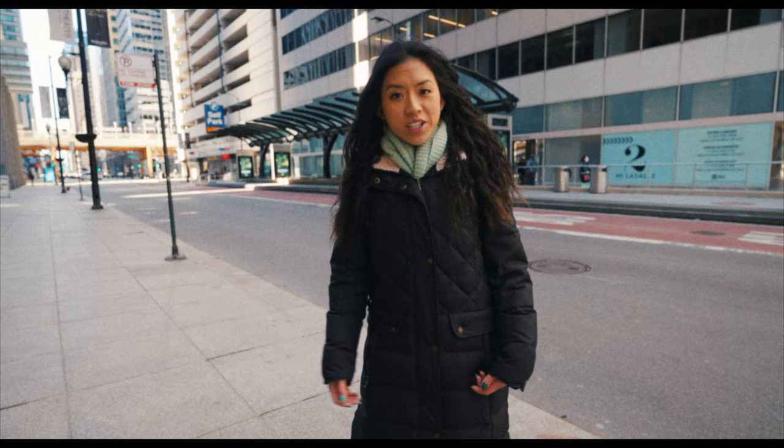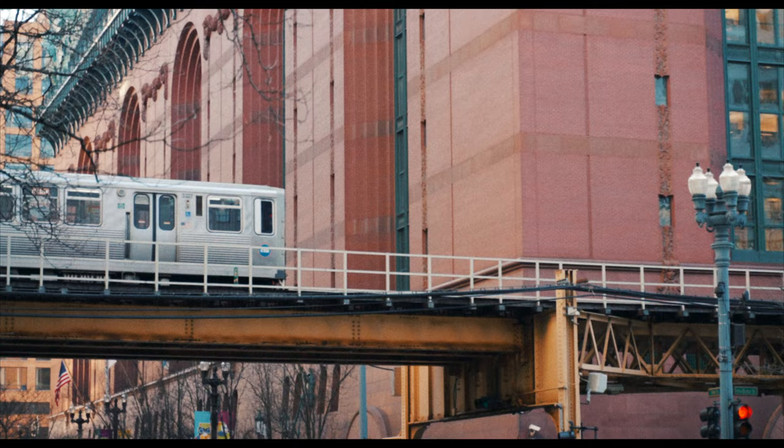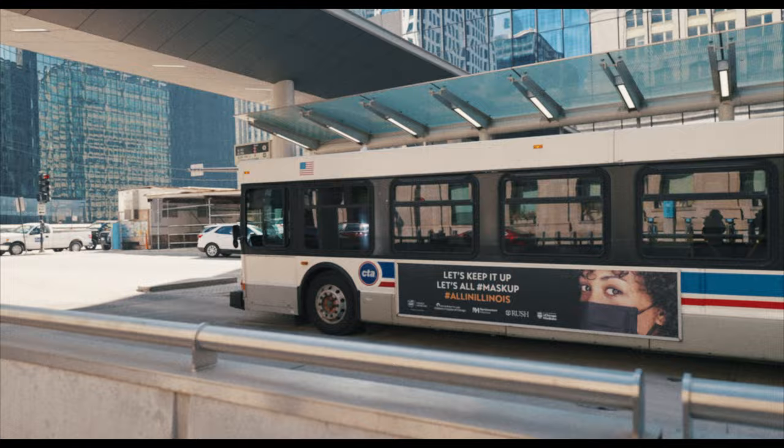Wait for people to get off the bus before you board. The front seats are usually reserved for seniors and differently-abled people. On a crowded bus, take off your backpack so you don't accidentally hit people in the face with it. Be courteous when you're on the phone — not everybody wants to listen to your conversation — and if you're listening to music, use headphones. During the morning rush hour, many stops will have a line of people waiting to get to the Loop, so don't cut in line. Be nice and let other people board before you.